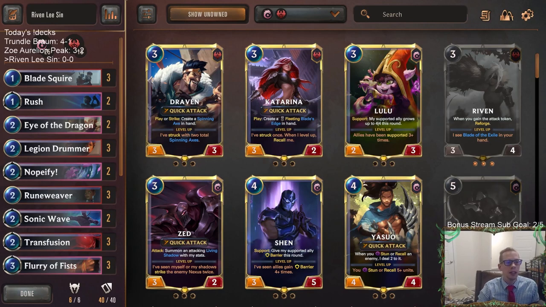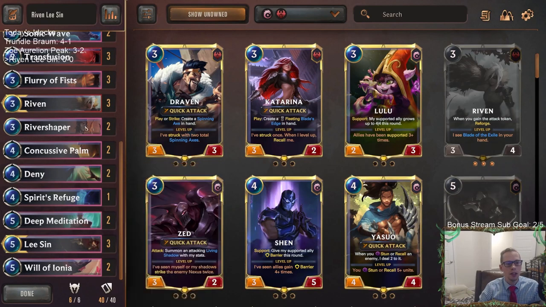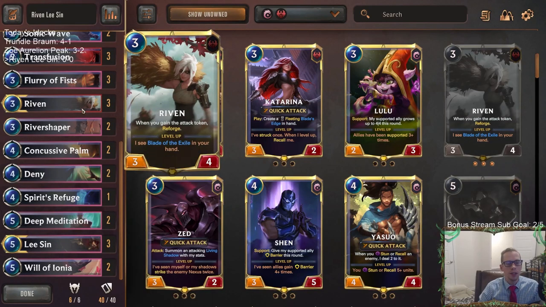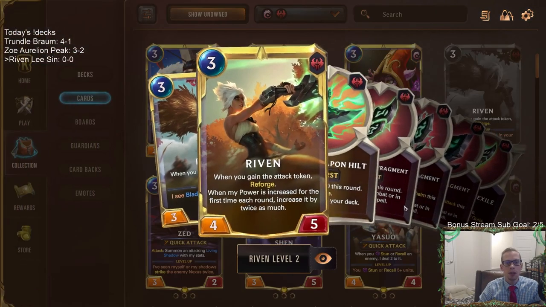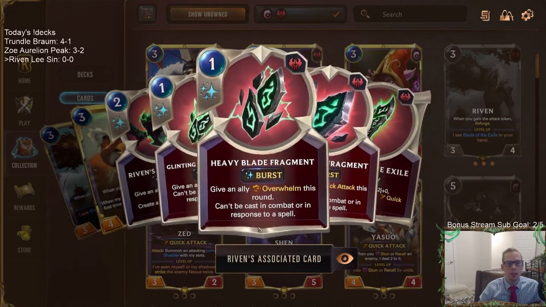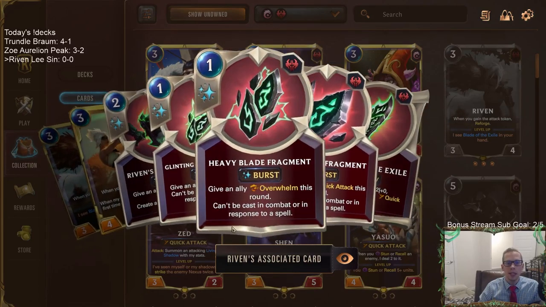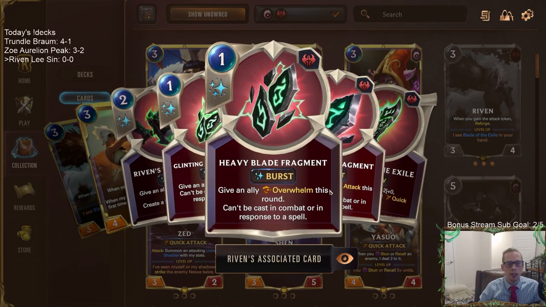So we're gonna have kind of a combo aggro deck here. We are an aggro deck where we're trying to make a very large overwhelm threat, whether it's one of our champions, Riven or Lee Sin. Now Riven's going to be reforging and getting us a bunch of blade fragments that we're going to be able to use. Important ones are going to be the quick attack and the overwhelm. Those are both going to be really important. Of course, the overwhelm to be able to kill our opponent.